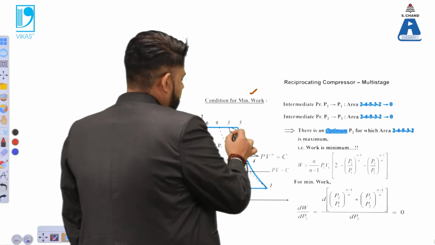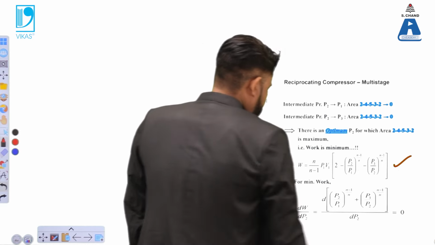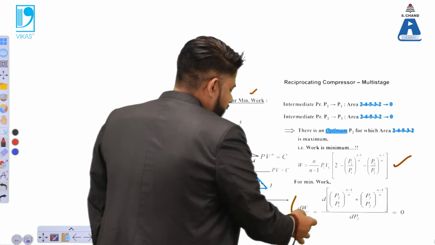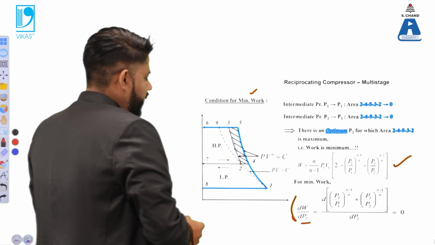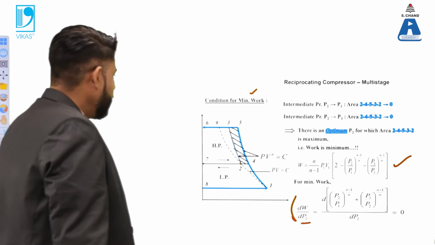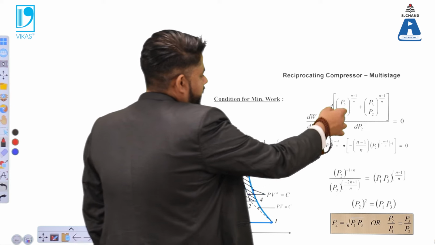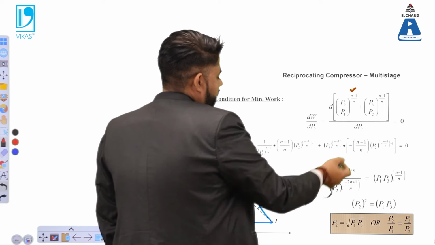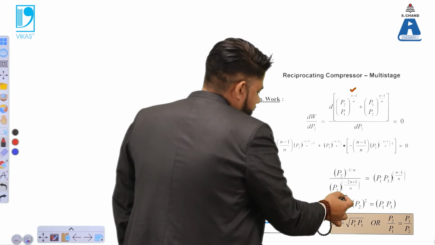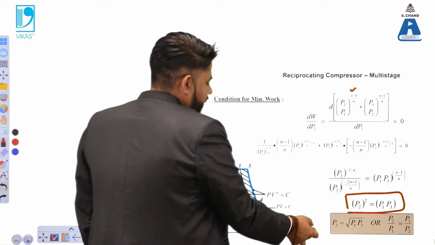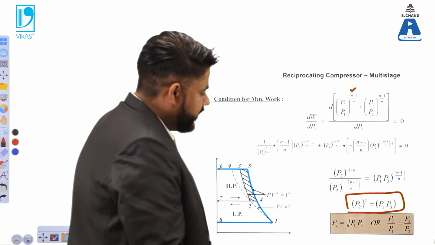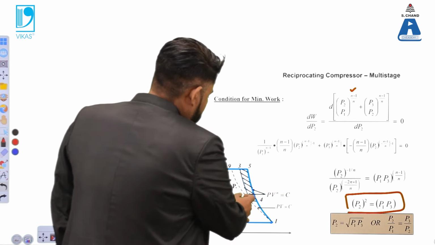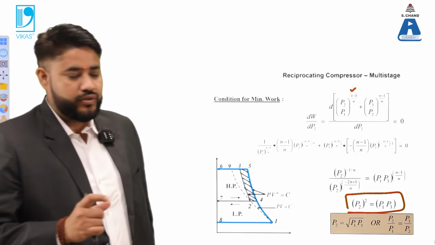So we got an expression for this shaded region, which is this expression, and now our agenda is to differentiate it and put it equal to 0 for the constant pressure part, which is this P2 value. So we will be differentiating it with respect to P2. After differentiating it and applying the general rules for the derivative, we come across this expression, which would be the final expression here. That indicates that the ratio of the pressures, P2 over P1 and P3 over P2, remains the same.